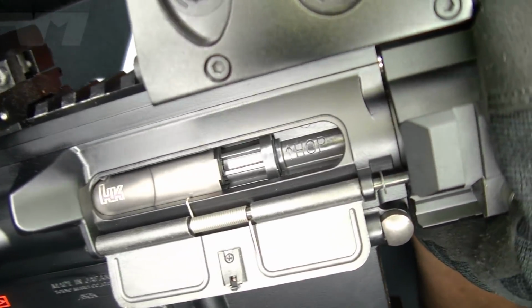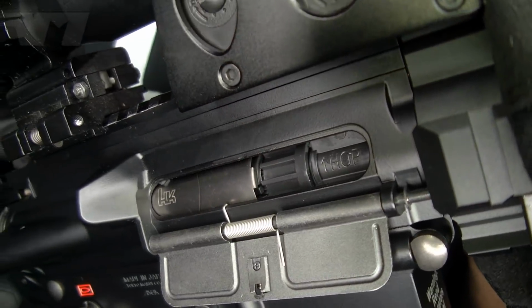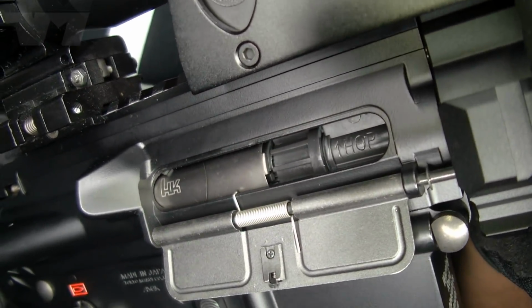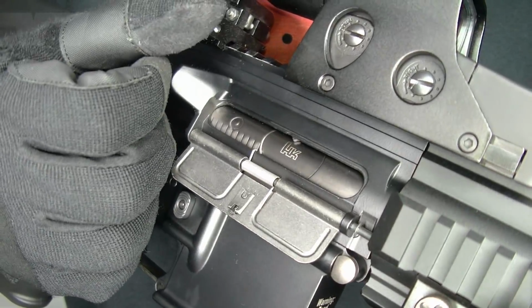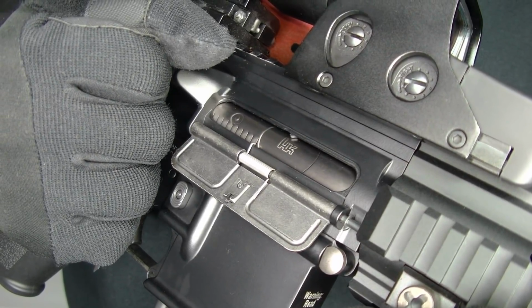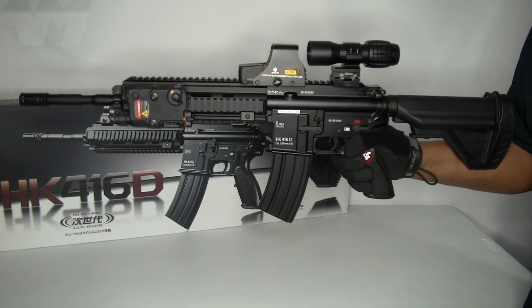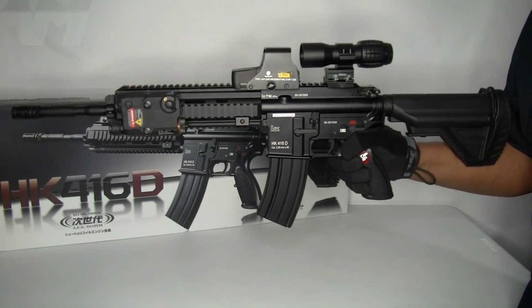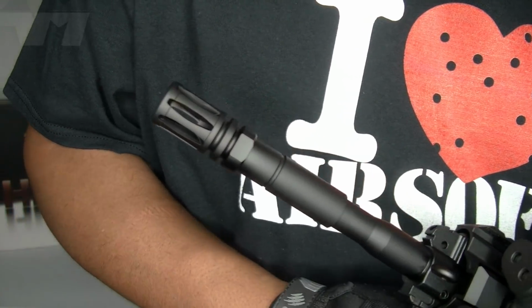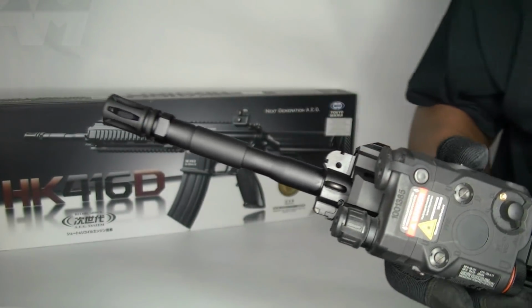And as far as I know, there's nothing out there that beats Tokyo Marui hop-up. In fact, most are based on it anyway. Right, almost ready to see that go back and forth once I get the battery pack in. And of course, I'm expecting a nice little jolt. So at the front there, you've got more sling points, your flash hider, and this very long extended barrel.